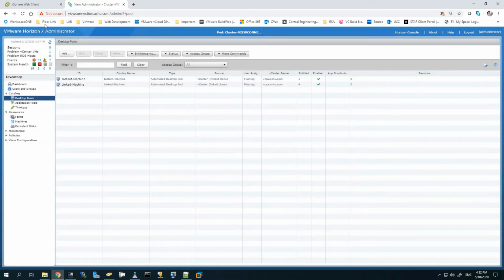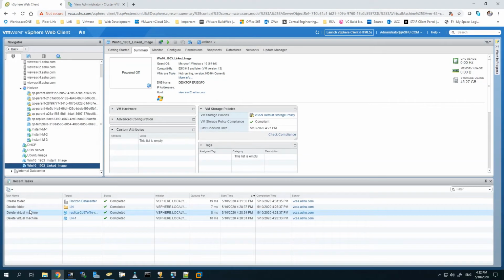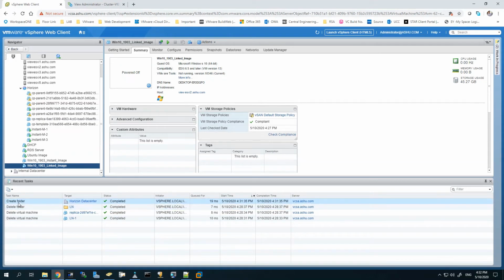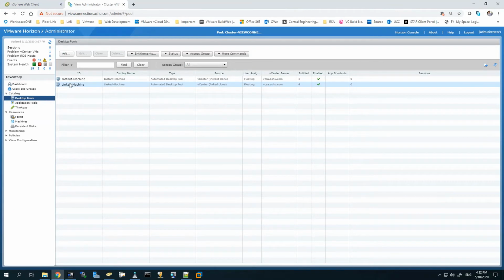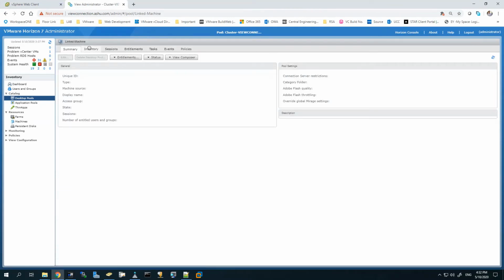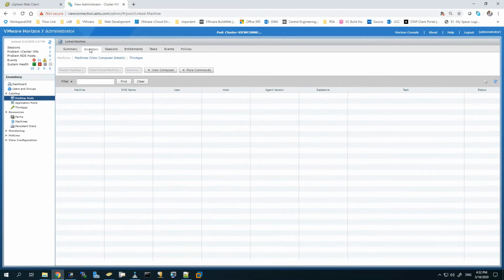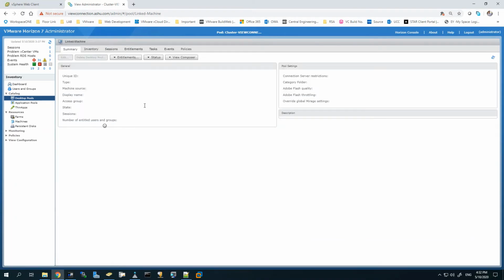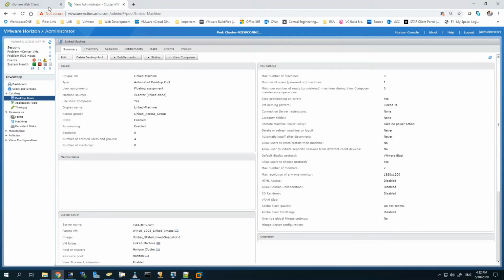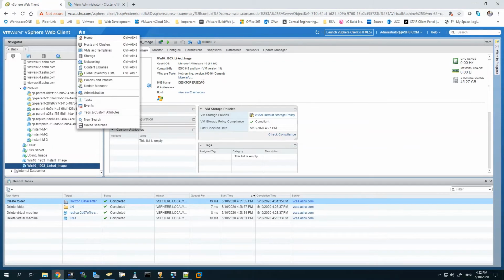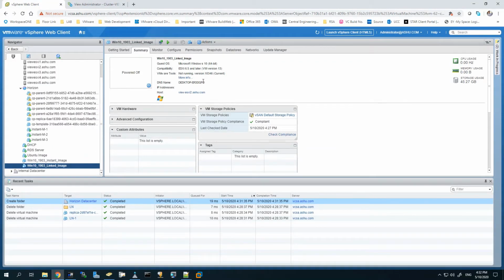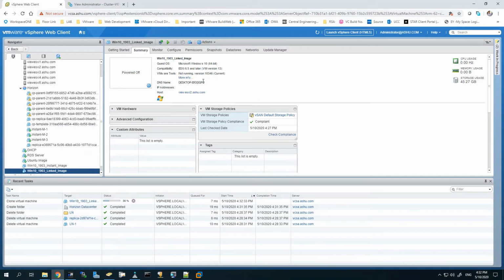We'll hit close. All right, so once this is done, there will be a folder that will be created, and then the clone object operations will start executing in a moment. So you can see that the linked clone pool is created. Currently, it's in a provisioning state as it has not yet created any virtual machines of its own. So we'll go back to the vSphere client and we'll wait for some time to give the operations time to kick in. So this is the first clone operation which I started for the replica.